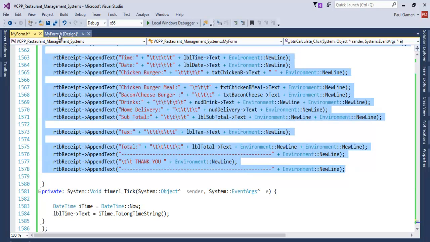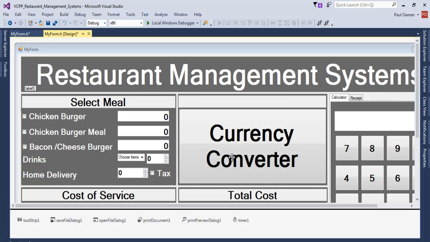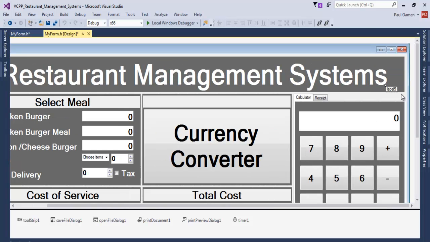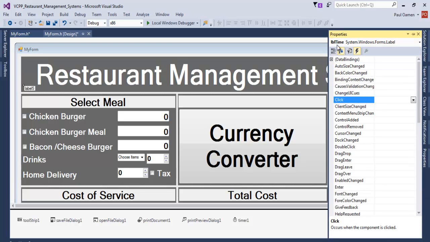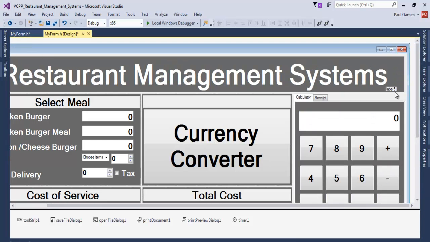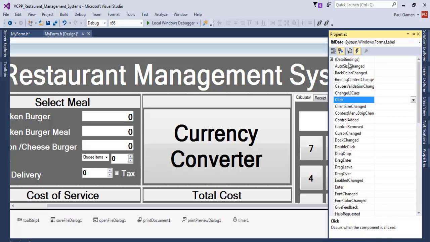Okay, let's have a look at the date and time. Right here I have two labels. This label is called time, and the other one is called date. Okay, LBL date.